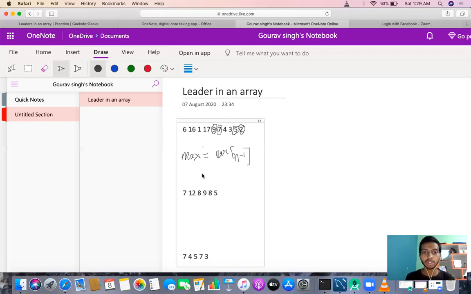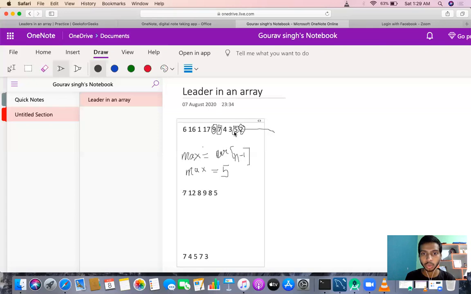And if I found an element which is greater than the max element, then I'll update my max and store that particular element. So in case of 5, now I'll update my max to 5 because it is greater. So now my maximum is simply 5. And I'll store that particular 2.